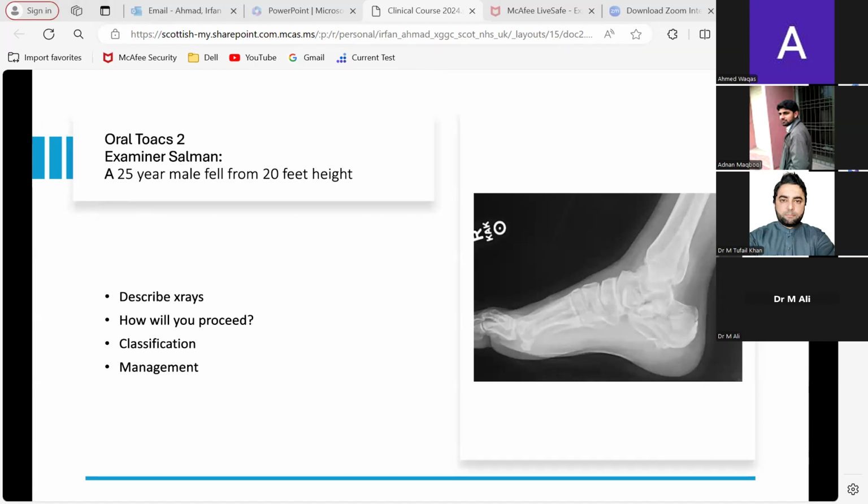Okay. Do you know any approach for the calcaneum? For the calcaneum, I'll go with the lateral approach, sir. I'll give the incision 3 centimeters proximal to the tip of the fibula posteriorly, and coming down, I'll give a curved incision along the lateral border of the foot at the level of the base of the fifth metatarsal, and deep incision, sir. Okay, very good, very good.